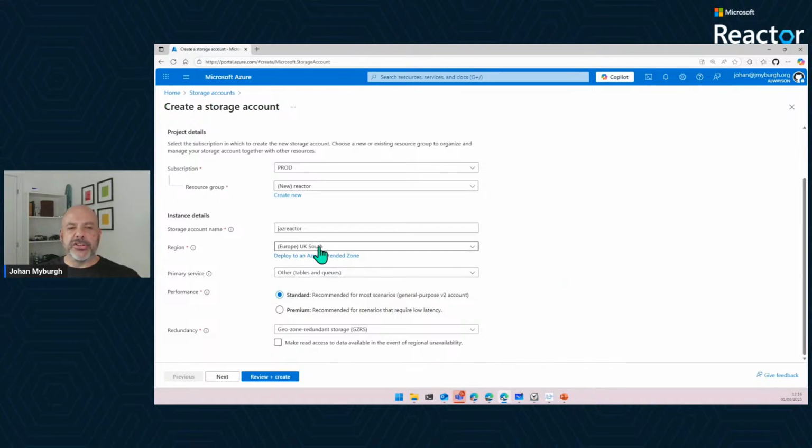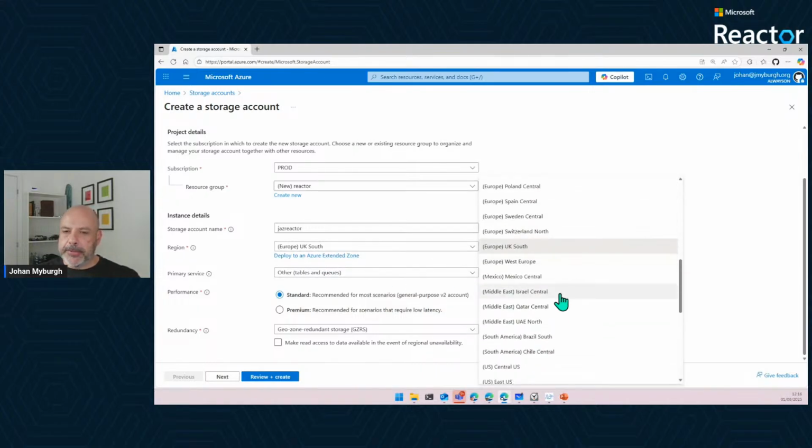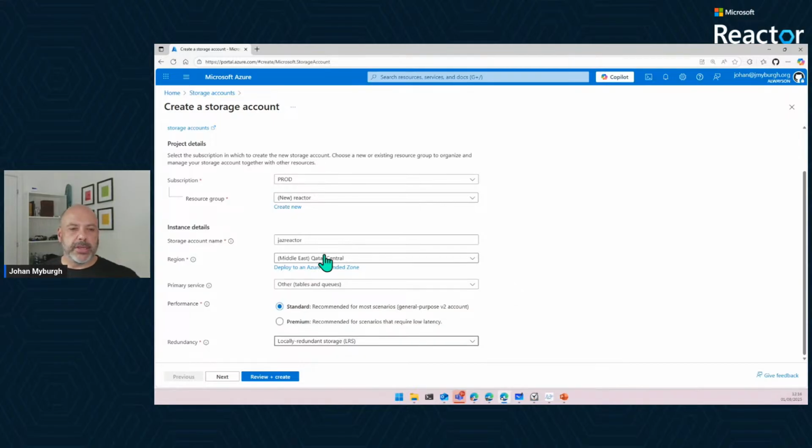But you should notice if I go for something like maybe Qatar Central, you'll see Qatar Central only has 2 options available. It just depends on the maturity of our region in that context. All right, so back to UK South again.